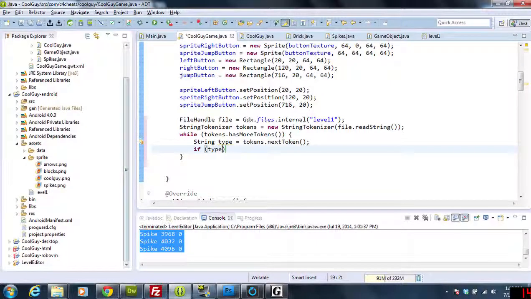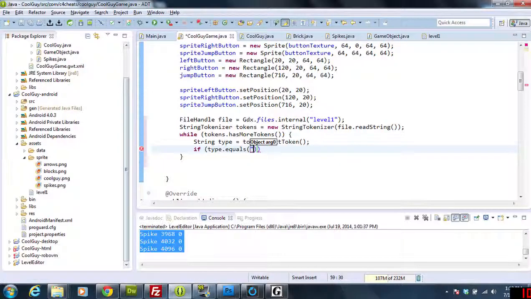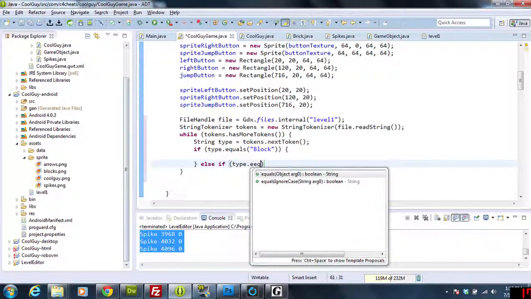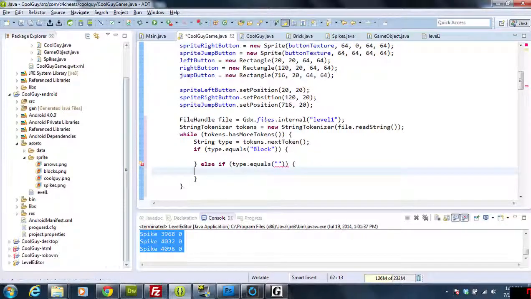So if type dot equals block, and then we're going to have an else if type dot equals spike.